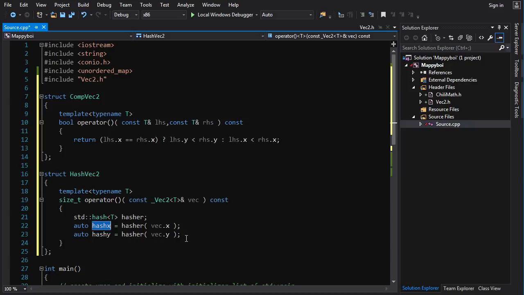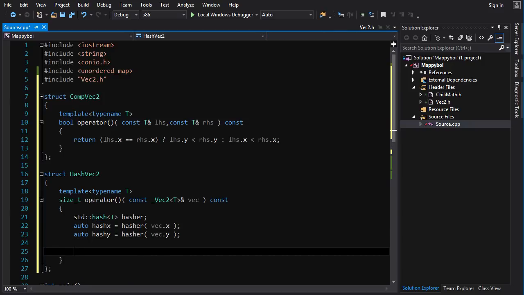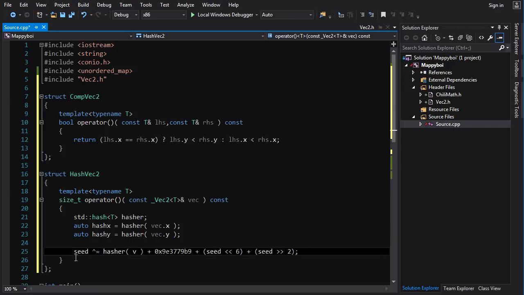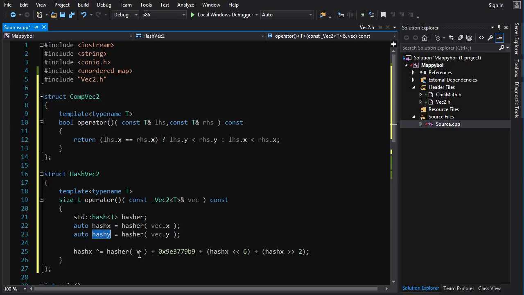So how do we combine them? Well, let's take a look at this again. So this is the expression. We're just going to paste that into here. Now the seed is hash x. So let's put that there, and there, and there. And hash y is this one right here. And there you go.